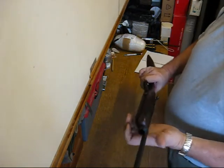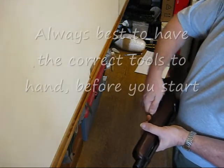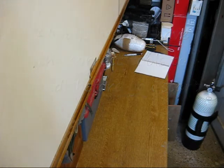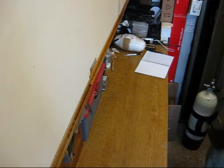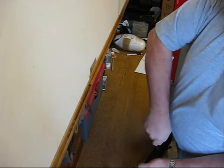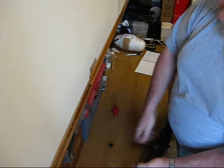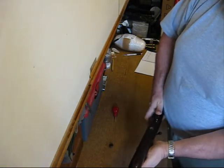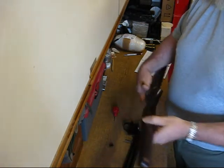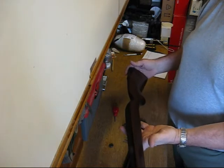Okay, so we've removed the gas, we know everything is empty, so now we go ahead and remove the stock. All you need to do with this one is put a screwdriver in one of the slots and turn. That's it as far as that's concerned, and the stock itself just slides off the gun and you're left with the action and the stock. This will be worked on, so next time you see this it might look completely different.